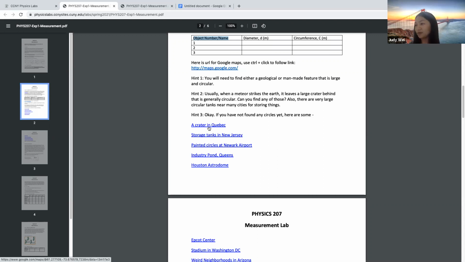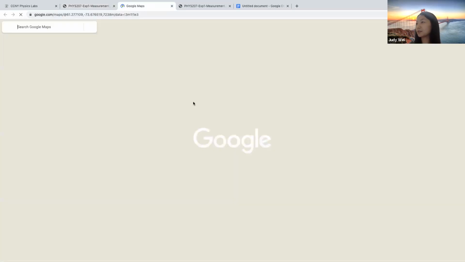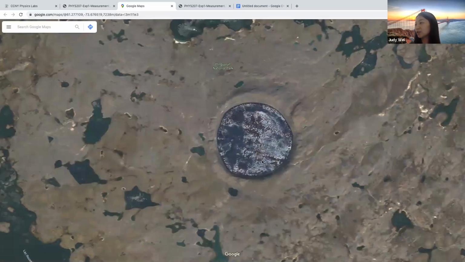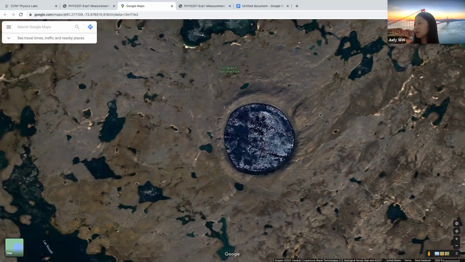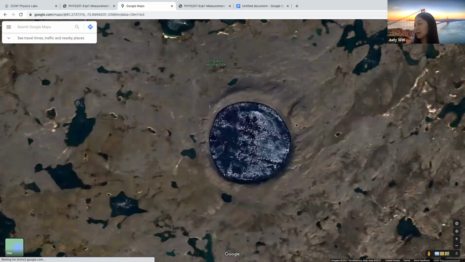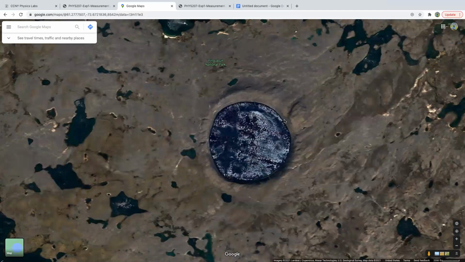Let's just take one of the examples. Open in the new lab. Okay, so we're going to measure this one. It's close to circular, but not a perfect circle. Can anybody see my screen? Yes.